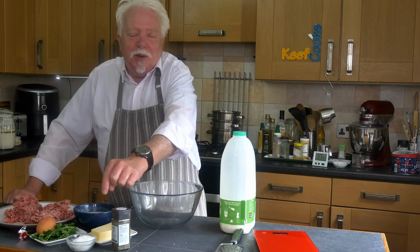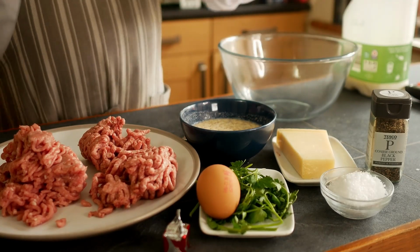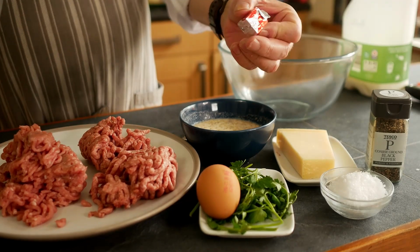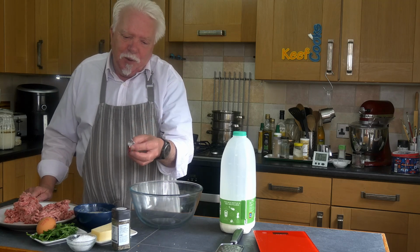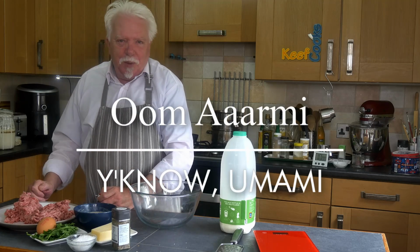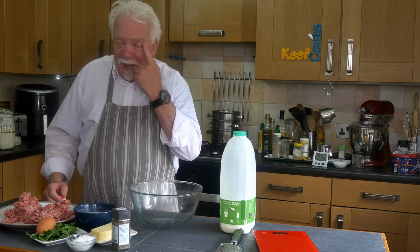That's actually grana padano, which is parmesan's cheaper cousin. Half teaspoon each of salt and pepper, and the secret ingredient, this is my own little touch, is 1 dry oxo cube, stock cube, beef stock cube. Or you could use maybe half teaspoon of Marmite. It just gives a bit of umami to your meatballs, because you know they can be a bit flavourless in the middle, you know. Yes, they can.